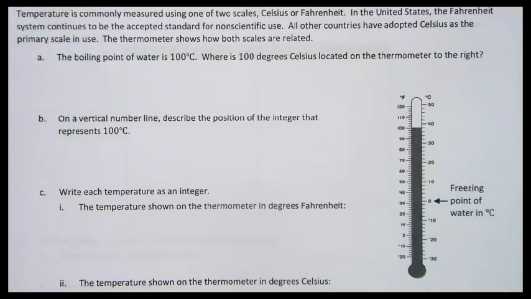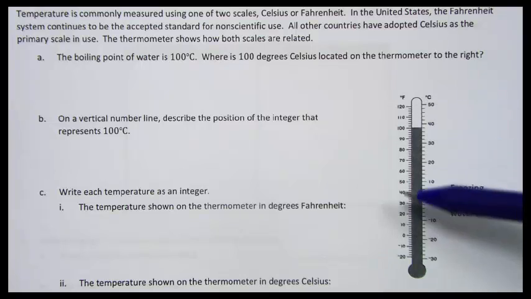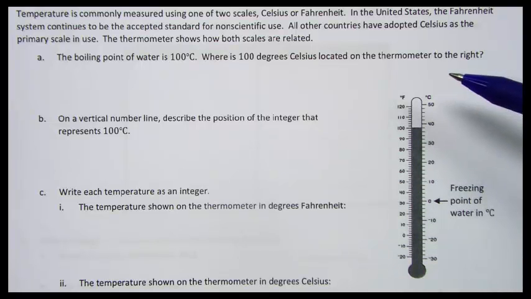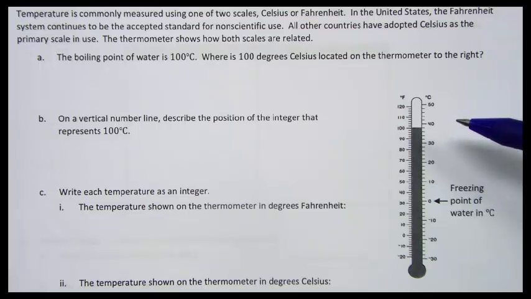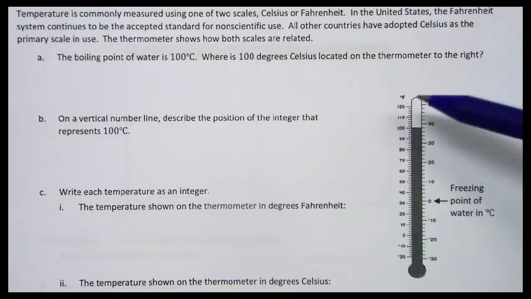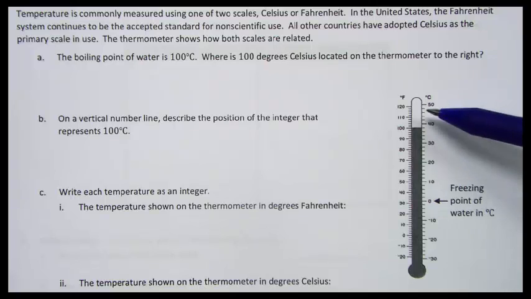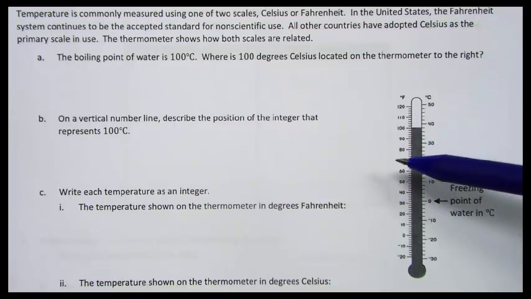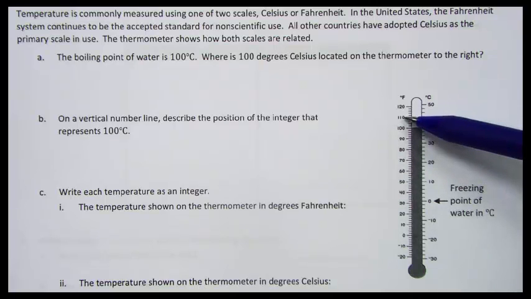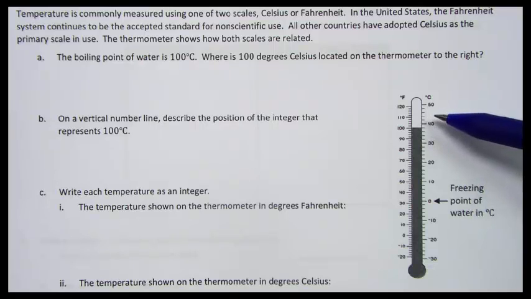In this example, we're taking a look at how two different scales can be represented on the same number line. Over here we have a picture of a thermometer. It's measuring temperature. We use two different scales in the world to measure temperature. Fahrenheit, which is what we use in the United States, and Celsius, which is generally what they use in the rest of the world. You can see that it's like a double number line. For a number over here, we have a corresponding amount on this side.